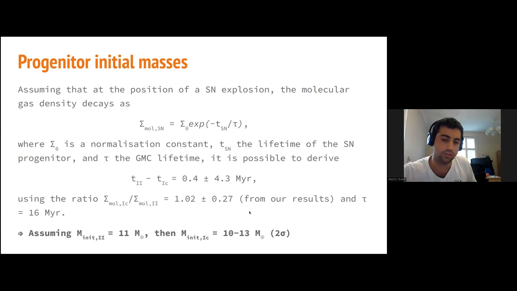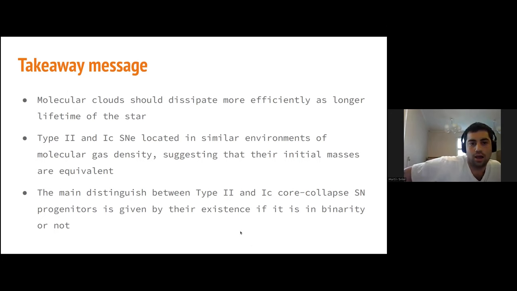These are the conclusions. I want to remark that I'm not saying that for Type Ic supernova progenitor stars, the stripping of the outer layer is not given by strong stellar winds. It's because of binarity as a general result. Thanks for your time.